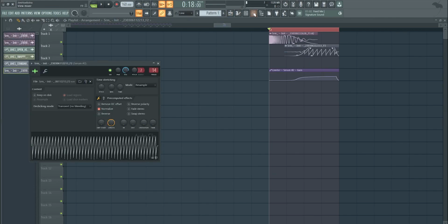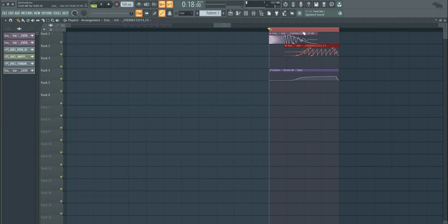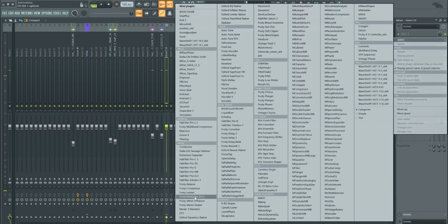So I'm going to make 2 kicks. The first one is straight out of Serum and it's in the piano roll, the one that we just made. And then we have this kick, which is a variation to it, where we rendered out something. And I think that's what he did in Too Cold. It's not really a pattern.